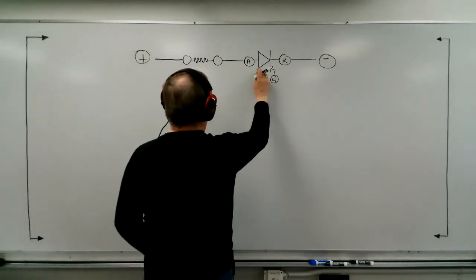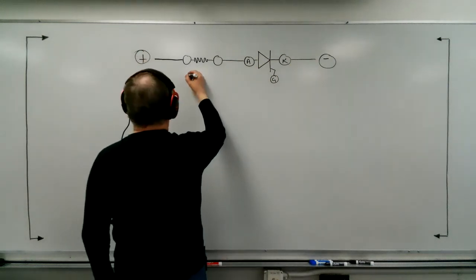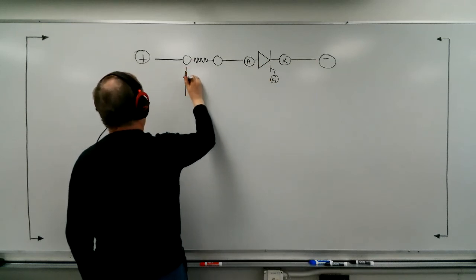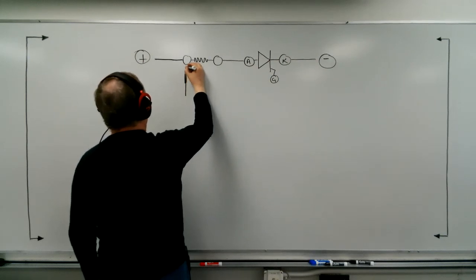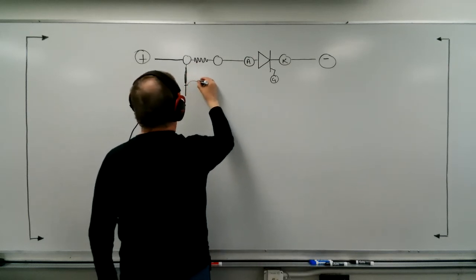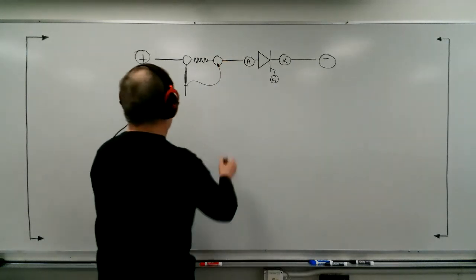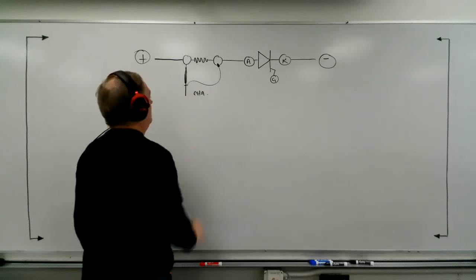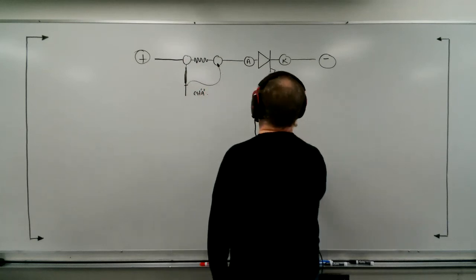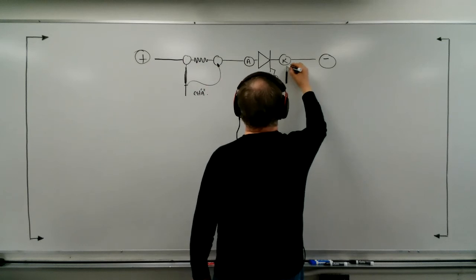We want this to act as a switch to turn this load on and off. What I'm going to do, I really want to see what's going to happen. So I'm going to put one scope lead on this point, and then I'm going to take this and attach it to here. And this channel, I'll call this channel A, is going to look at what the waveform looks like on the load. Then I'm going to put channel B right here.